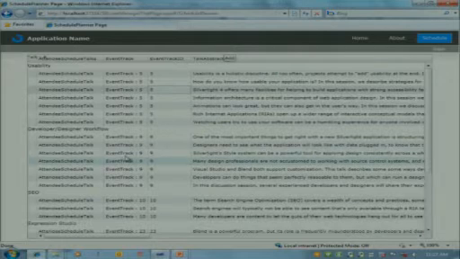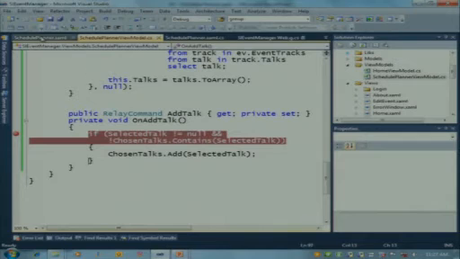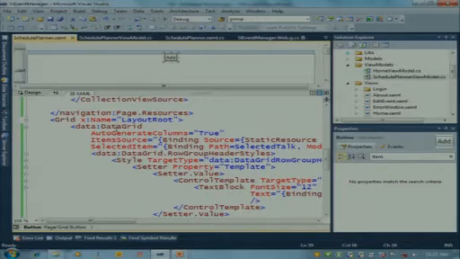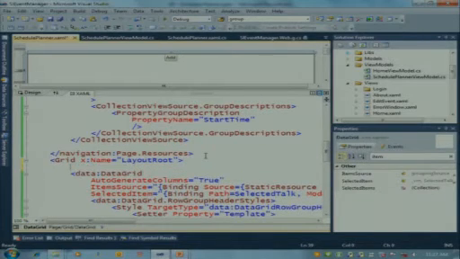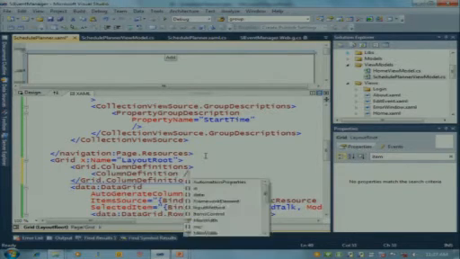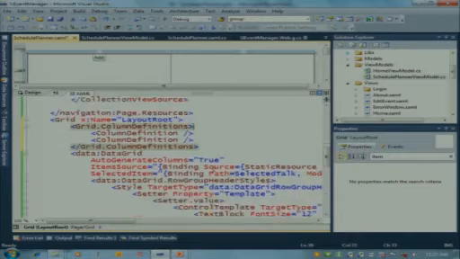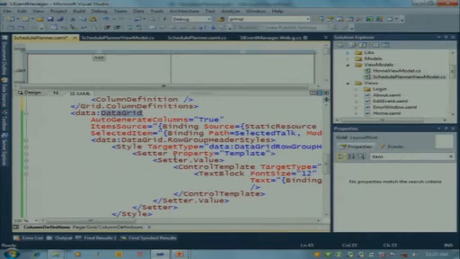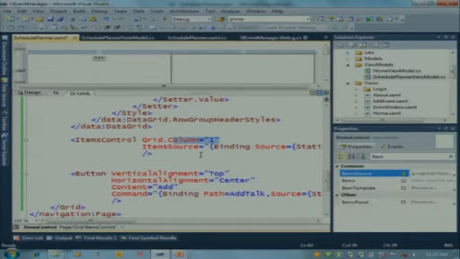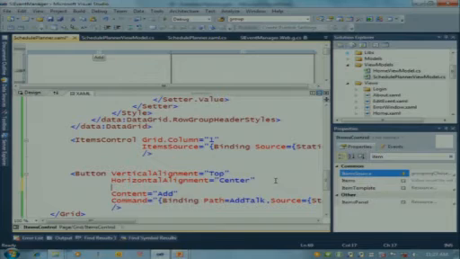So the remaining thing we've got to do is fix the layout, because right now we've got some overlapping UI items. So let me go back to here. I want my data grid and my list box to be in different parts of the grid, so let me add column definitions. Grid with 2 columns. My data grid will be in the first column, and my items control, well, actually I already put that in the second column. I just hadn't defined the column, so that's why it wasn't working quite right. And let's make this button go right in the middle by centering it within the 2 columns.